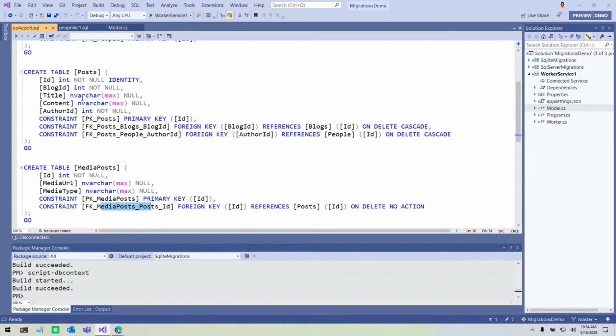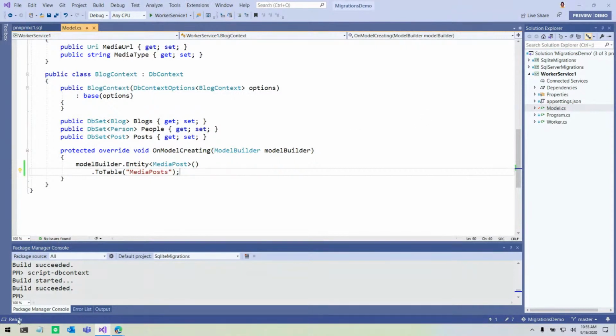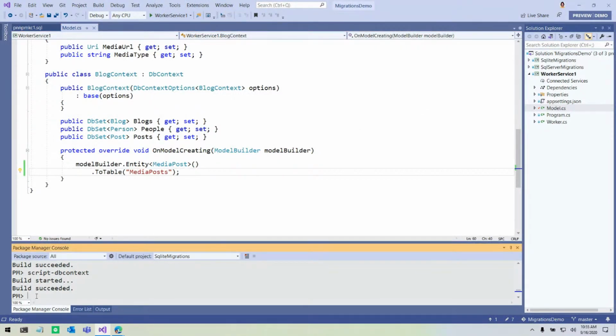This foreign key is like an inheritance line in a UML diagram, like this media post is actually this post. And if a post doesn't have a corresponding media post, then it's just a post. And so here you can see if I have a page that only displays the media URLs and their types, all it has to do is query one table. So it really depends on how you query the data as to which mapping you want to use. I'm going to say I looked into it and I totally want TPT for this model of mine. Or at least I think I do, because it's the shiny new thing.